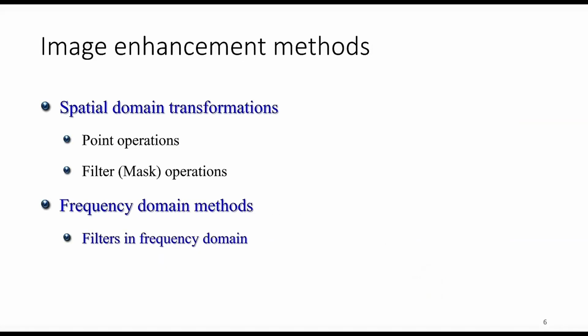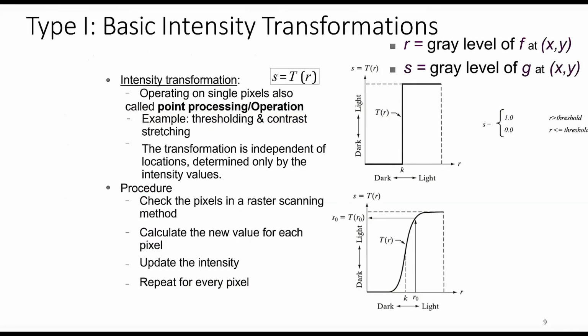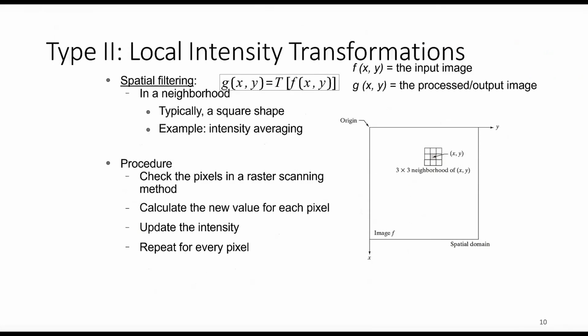In these three methods, if I consider the point or the filter operation in the spatial domain, I can have three types of transformation. One is the point operation, which I explained to you, which we did: this is the thresholding, this is the stretching. We take a pixel and try to find some mapping from input to output. This is the first method. The second is to take not only that pixel, but the neighbor pixels. We call it the local intensity method, the spatial filtering that we try to apply on the image.